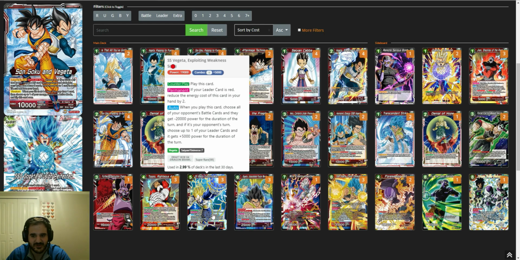It's really good against aggro decks like Demigra aggro. They get all these 10Ks, 20Ks on board, and you're like, boom, play this, wipe the board. Feels real bad, especially when they try to play overwhelms and stuff like that, because the overwhelms are usually 20K or less as well, so it feels really good.